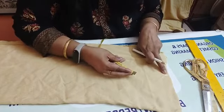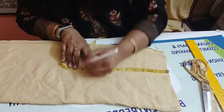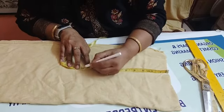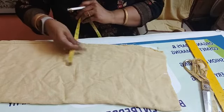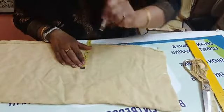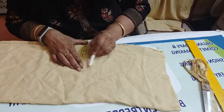Now, where the 5 inches is ending, from there you put your measuring tape and straight down you take 10 inches. Straight down you take 10 inches. Okay? Now, here it is 10 inches. So you draw a straight line, a right angle here. We are going to make the armhole.